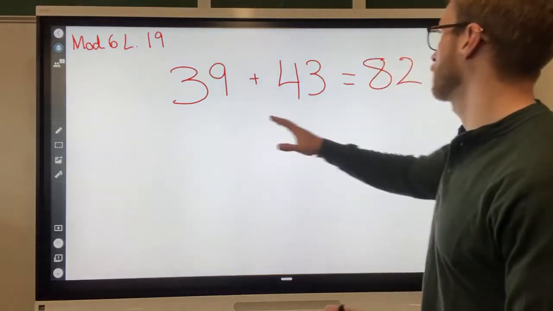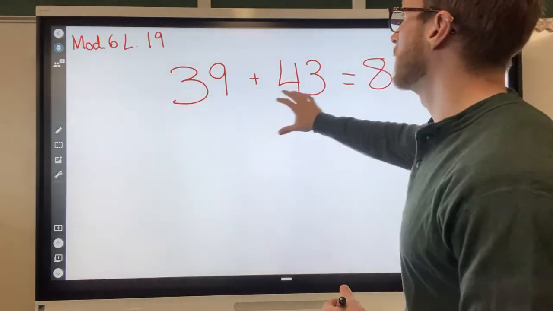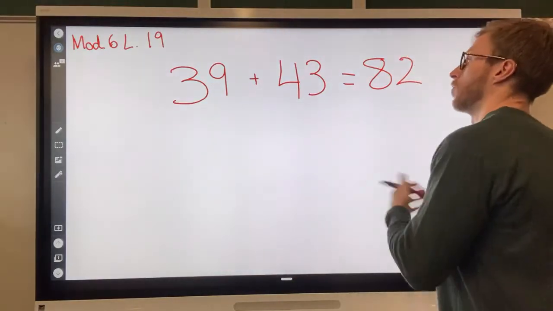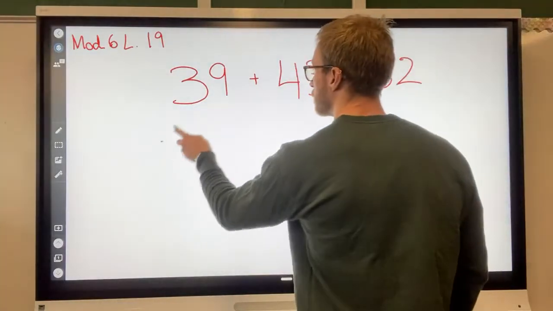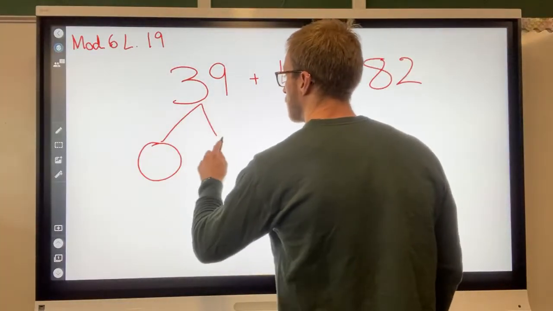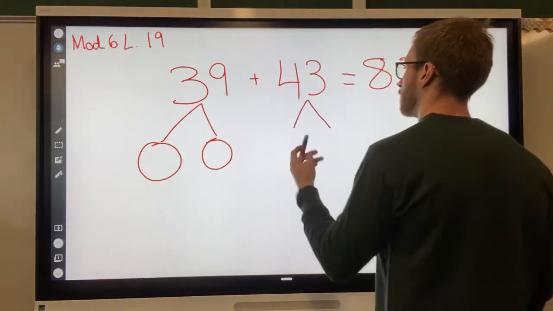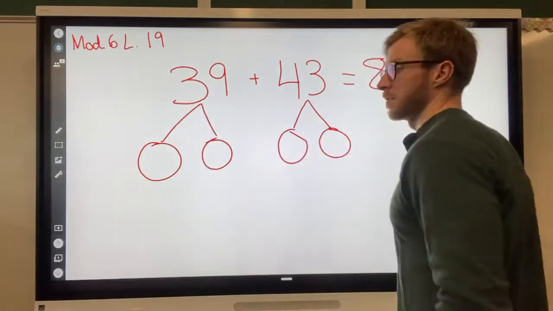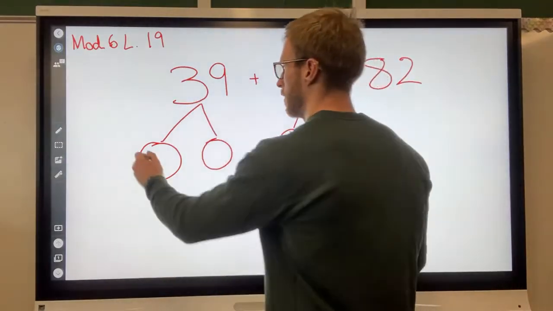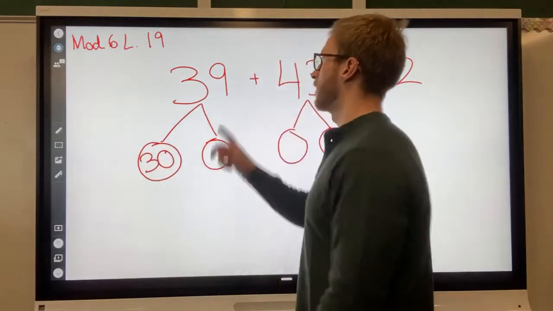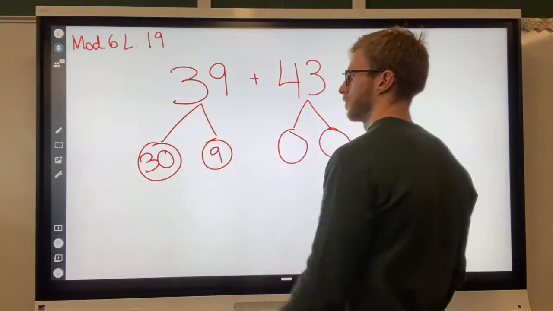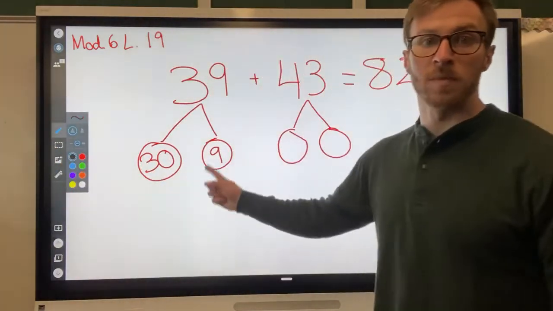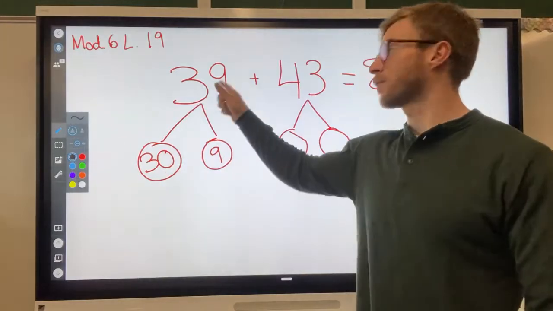So, if I'm trying to get these, I want to break these down into their tens and ones. I want to add the tens, and I want to add the ones, okay? So let's break these down into the tens and ones. I'm going to do both of them. 39, I see there's 3 tens, so 10, 20, 30. That would make 30. Then we have 9 ones, so just a 9. I'll change the color, hold on. So, remember, part plus part equals whole. This is 30 plus 9 equals 39.